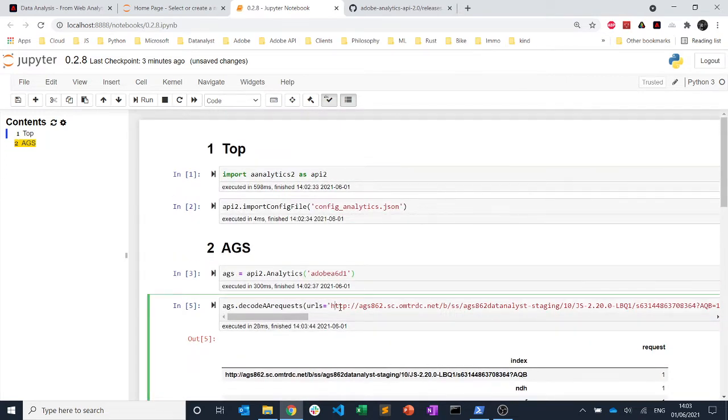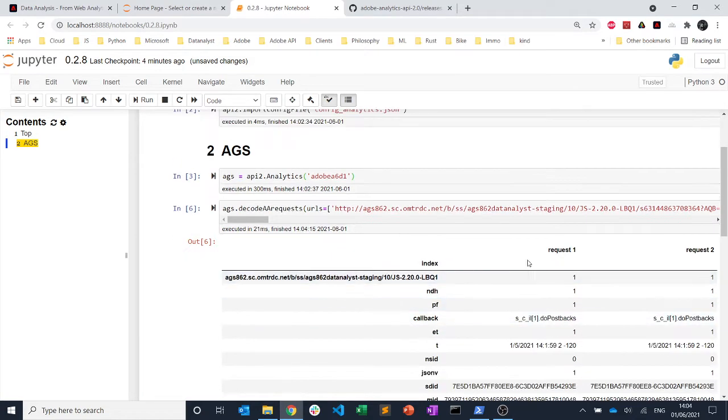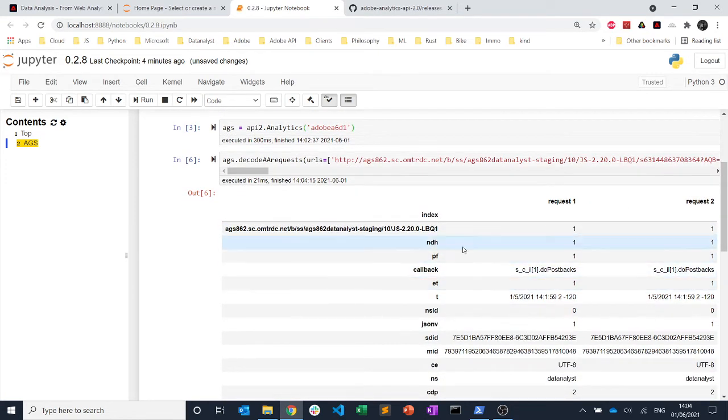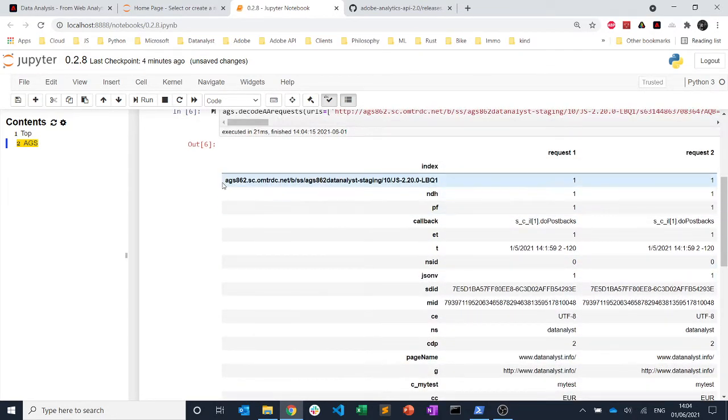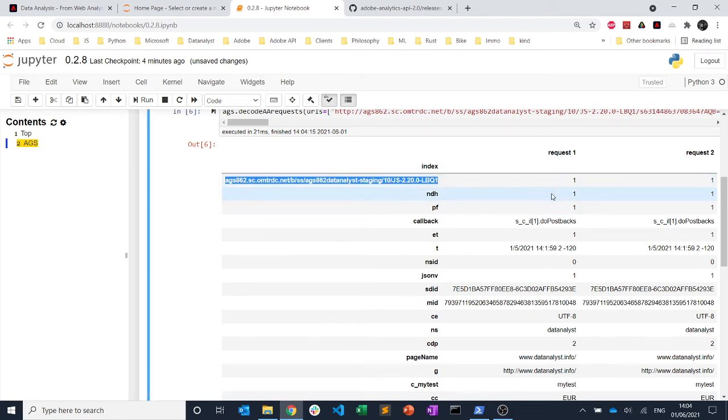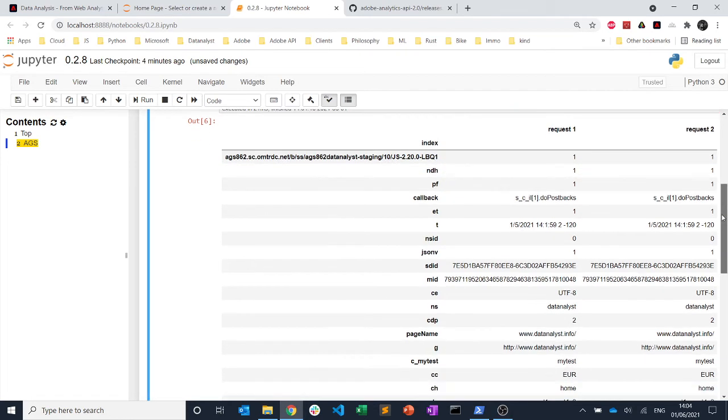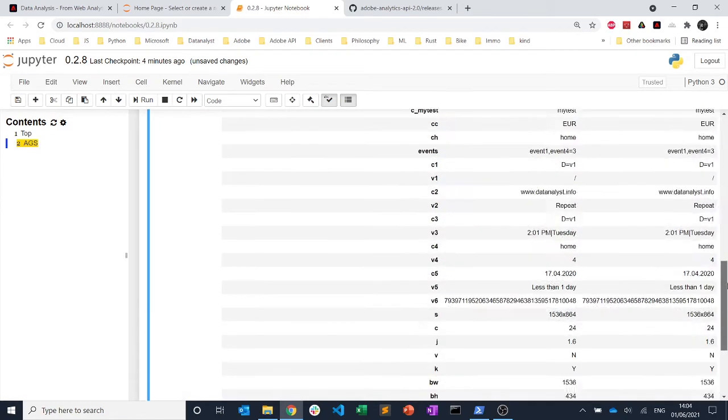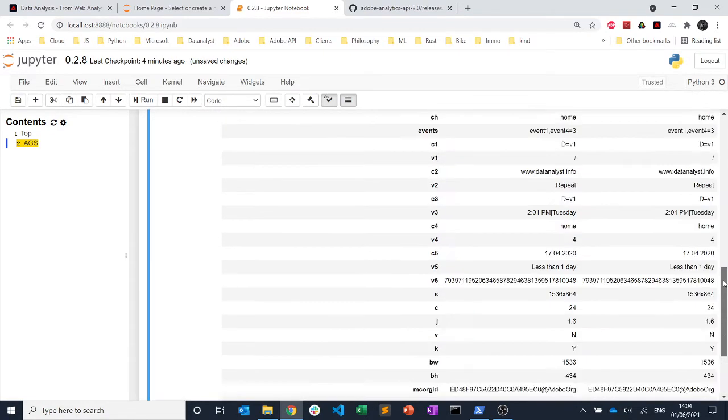If you were to pass a list directly, we can directly pass a list. It will automatically apply that. So I'm going to pass the same one for the sake of time, and then you can directly do that again. And now you see that following the number of elements you have in your list, you have the request one, the request two automatically being populated with your index here, your tracking server and the number of elements that have been attached to it, and so forth. So you have more information. Obviously, here they are all the same.